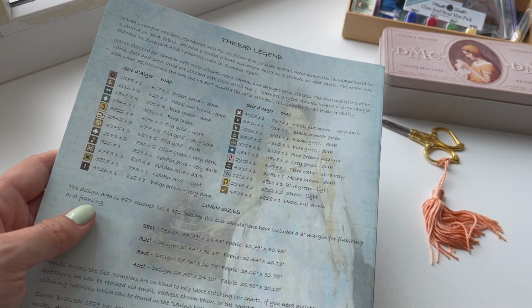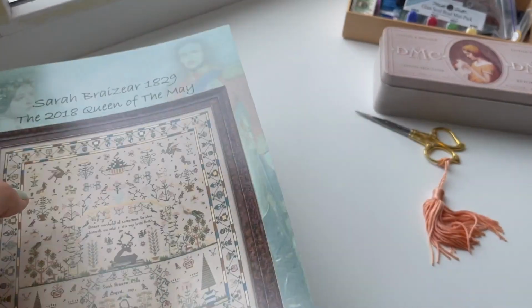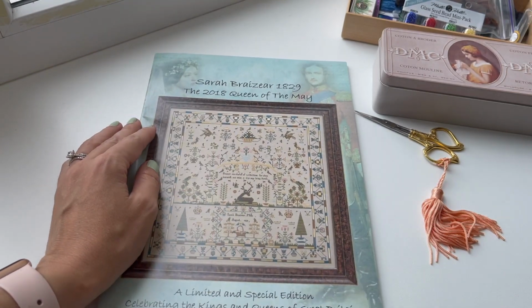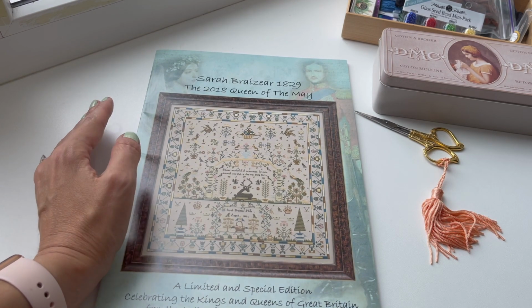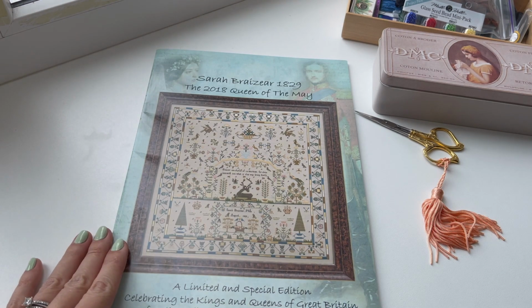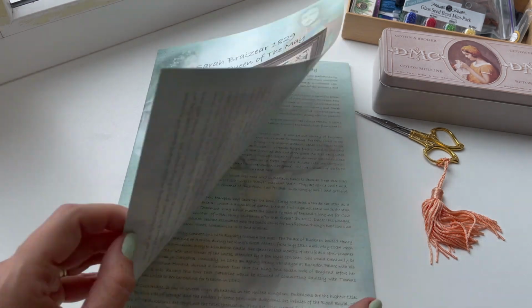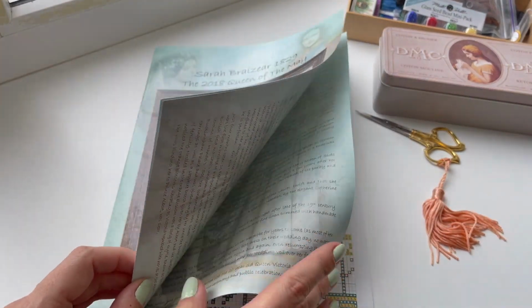I just started another Sarah Doe's, and maybe this will be after that, my next design. I'm not sure about it because another Russian floss tuber is going to start it soon, and if I get tired just seeing it, because I cannot not watch their videos, of course, I then will wait for some time and I will start stitching it. But there are lots of beautiful designs from Hands Across the Sea, and I like that the story you can read here, and the details, the chart itself.